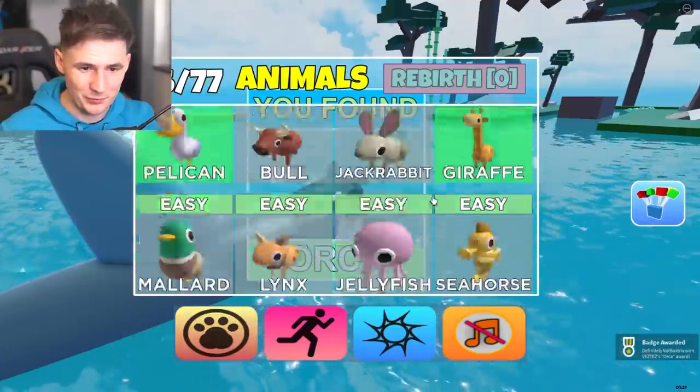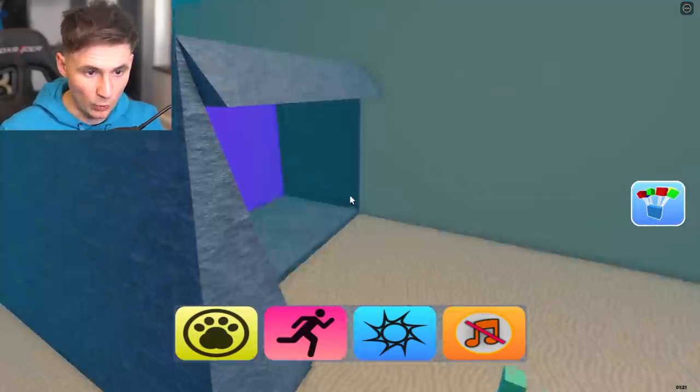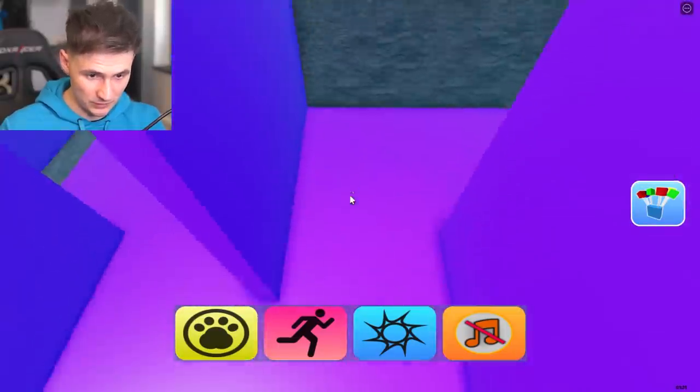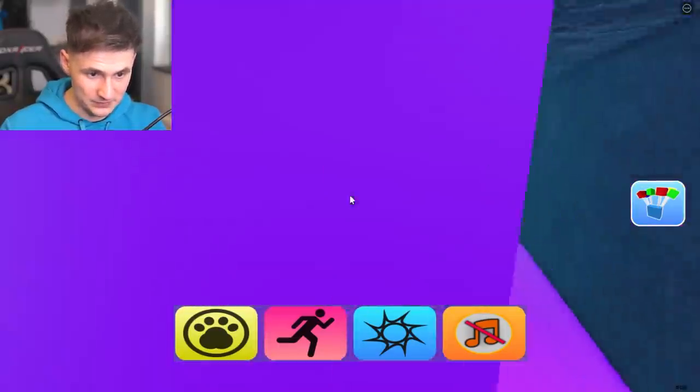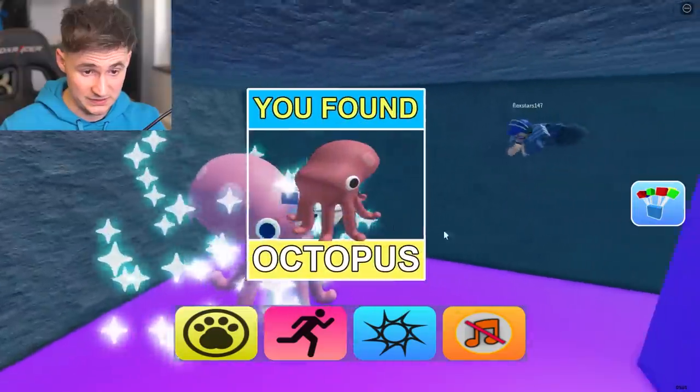Yeah, you see, these are all pretty easy. We are looking for the hard ones. Wait, let me just look if there's anything in the water. Oh, yeah, yeah. Look at this. All right, do not touch the walls. We are gonna make this. We won't fail because I... Bro, are you kidding? I am back. Here is the octopus. There we go.